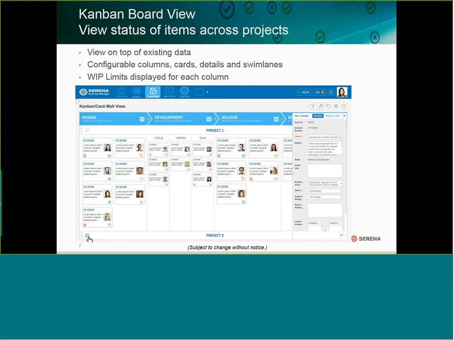And then finally, within Kanban, there's a concept of work in progress limits. That's that just-in-time, making sure the velocity of the team is correct. So we do display the WIP limits at the top of each column. The Kanban board view doesn't have the ability to enforce that because, of course, we can't change the data from the view side. But you could set it up within your process application to control the velocity of your team and keep the maximum number from going into the queue. And the Kanban board view will certainly show you when you've exceeded that maximum.